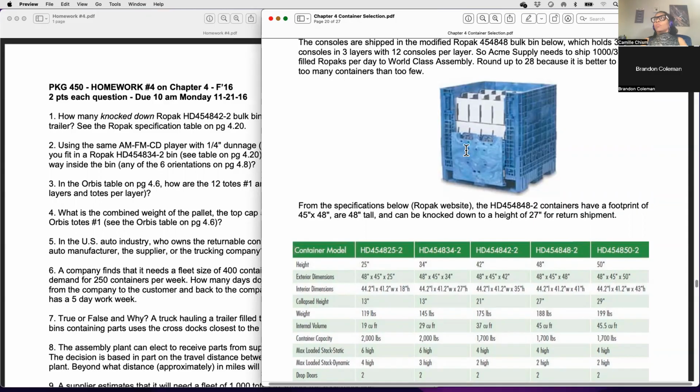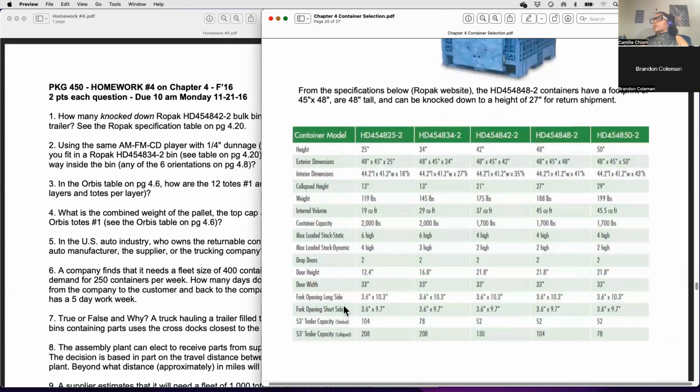They get to the third row, which is down here, but they can't reach it. So that's what the access door does. They can open that door and now they can reach down and pull those parts out much more easily. And they have 2 access doors, because when you saw the equipment for material handling, some of them had turntables. They could go on this side, empty the parts, turn that bin instead of reaching all the way across, because you can see it's like a 48-inch long or wide tote. So instead of reaching all the way over, now all they have to do is turn. They have it on a turntable. They can just turn it, pull those parts out. So that's what that access door is for.